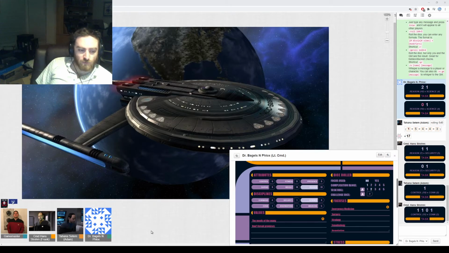All right. Before we exit the shuttlecraft, what kind of storm is this? Is this like a tornado? Is it an electrical storm? Let's see. It is.